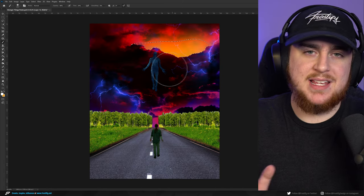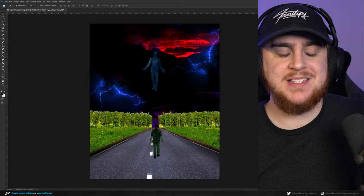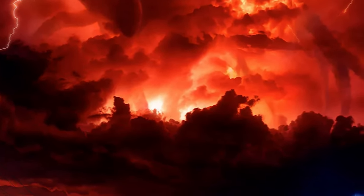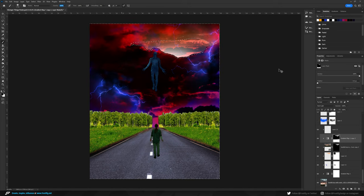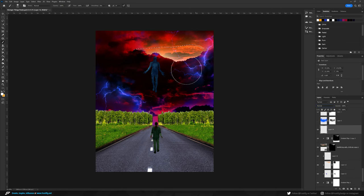Going ahead and messing around with color range, I really wanted to make sure that I got that beautiful orange that we see in the Stranger Things sky, and I absolutely was able to knock it out of the park with the quick selection tool and taking a chunk out of the sky, quite literally. I knew that I absolutely needed a light source, especially since the Upside Down or Stranger Things sky is way darker than the normal sky in the show, so I wanted to really put emphasis on that.